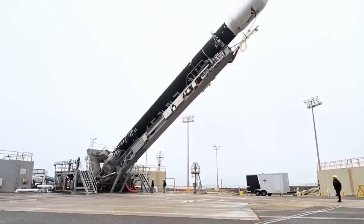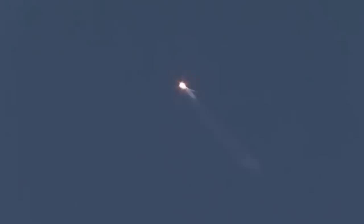Firefly Alpha, we hope to see have a successful launch in the coming months — they're on the stand, ready to fly again at Vandenberg. Last year they did launch, but had one engine failure due to an electrical connector 15 seconds into launch. That meant they struggled upwards and eventually lost control while transiting through the transonic region, sending debris all over the place. The Firefly Alpha is one of the largest carbon fiber composite vehicles ever flown.